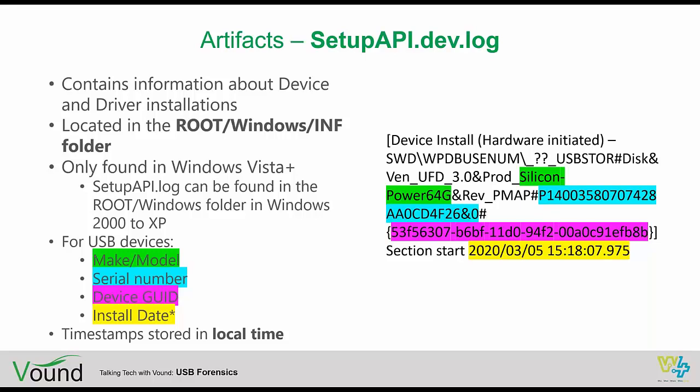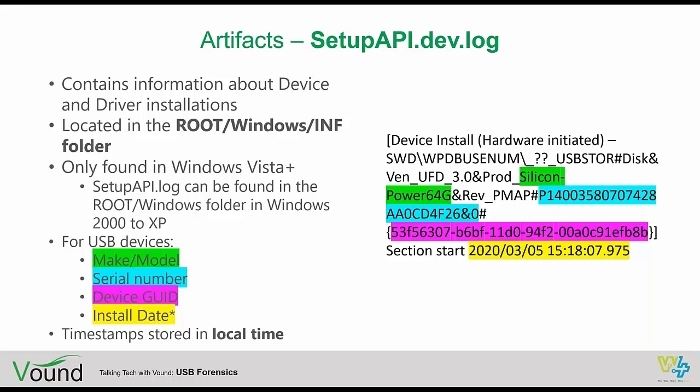Be careful with the install date timestamp because it doesn't necessarily mean the first time that the device was connected. An example is when Windows or the user updates their driver. In that case, you're likely to have the date that the driver was updated or reinstalled, not the first time the driver was installed. So that's something to keep an eye out for.